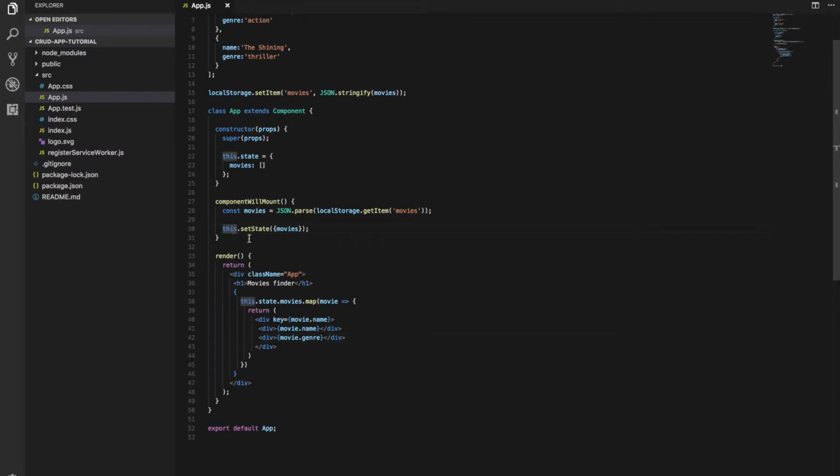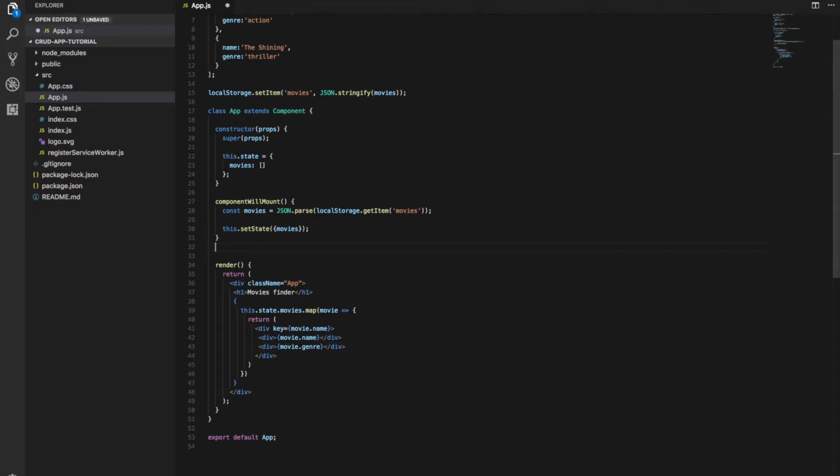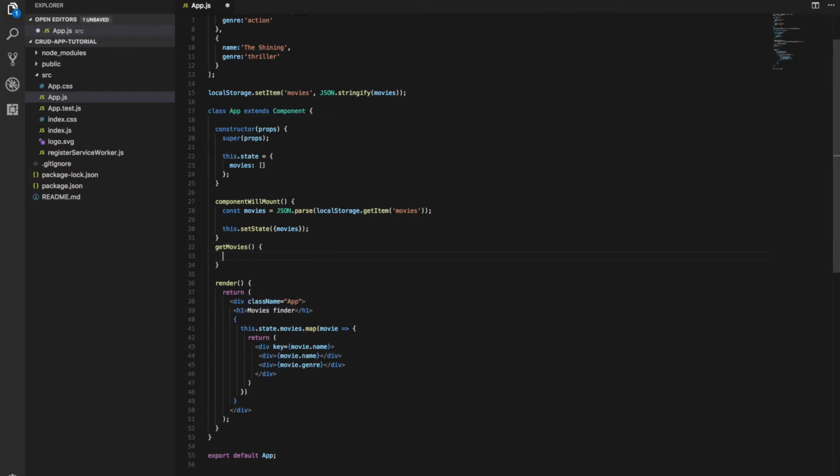So just to make this cleaner, let's create a method where we're gonna get our movies. So we're just gonna make a method called getMovies. And we'll just paste what we wrote in component will mount. Copy and paste this.